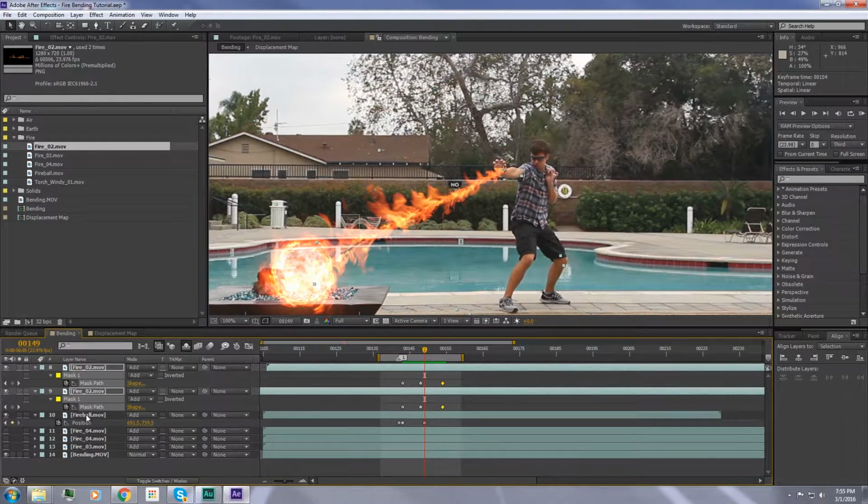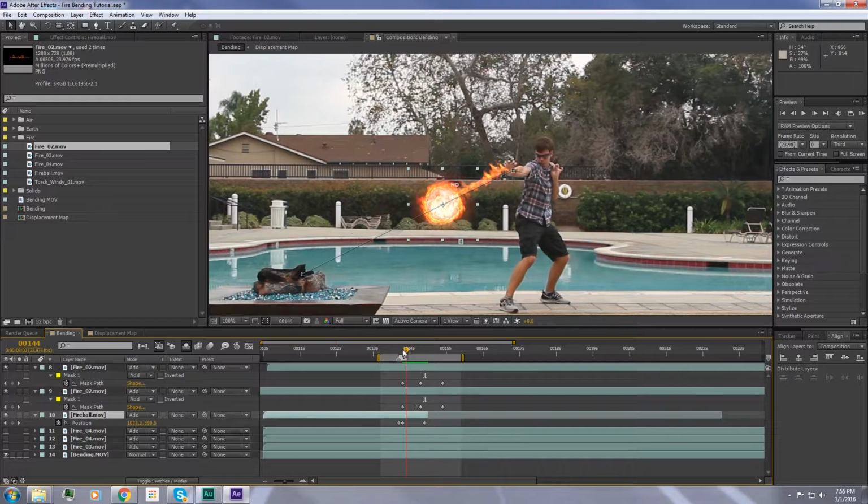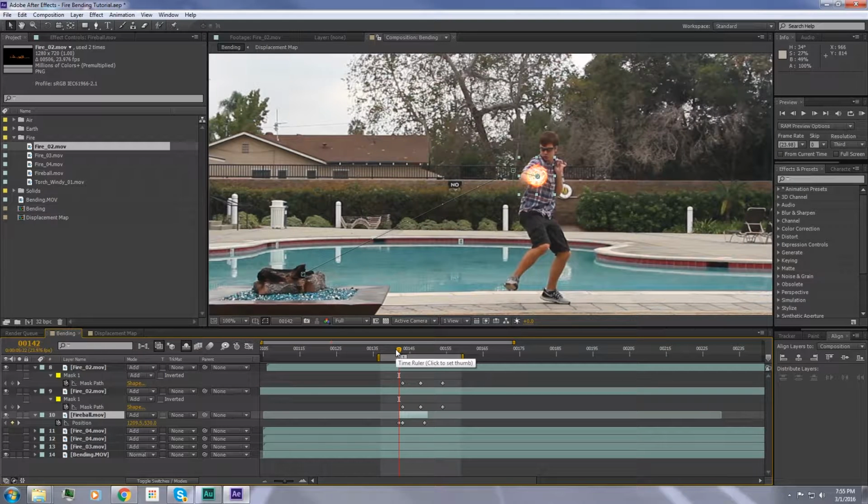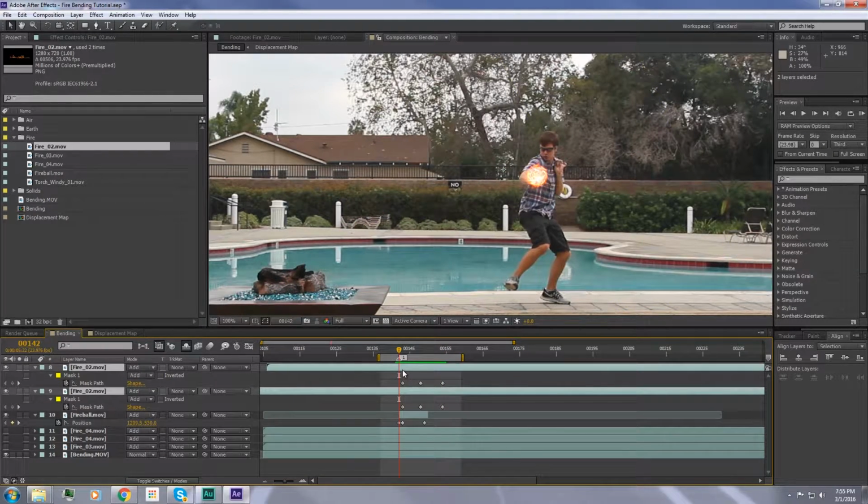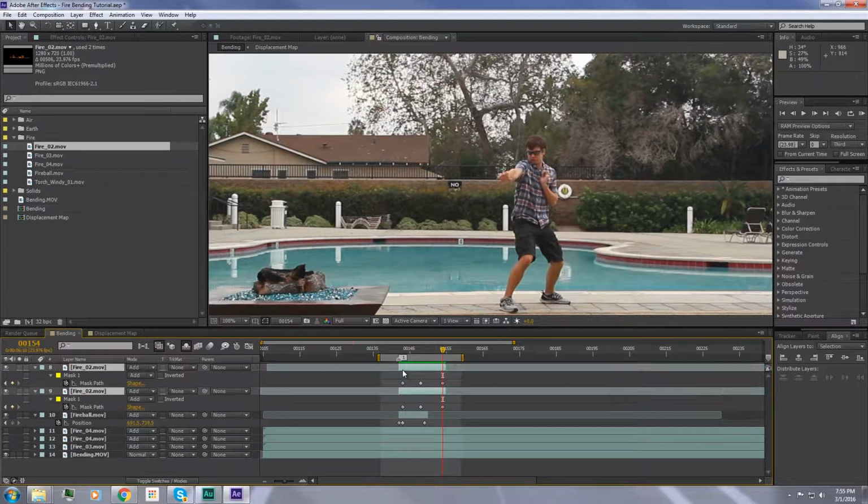We'll also take our fireball, and on the last frame where it stops, we'll just hit Alt end bracket to stop, and then on our first frame, we'll hit Alt begin bracket. That'll prevent that from staying in there for any longer than it needs to be. You can also do the same with our fire. So if we get both of these, Alt begin bracket, and at the end of the animation, once they're all gone, Alt end bracket. That way we don't have too much of that stuff taking up space.